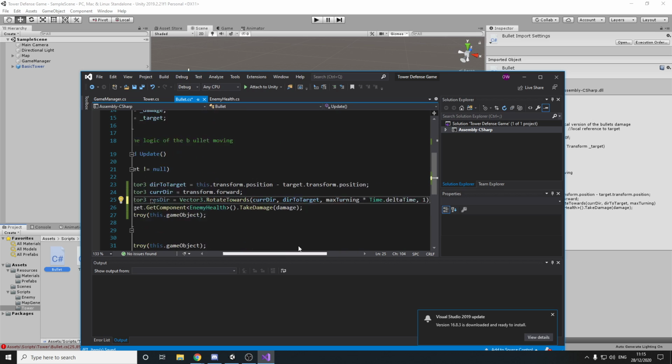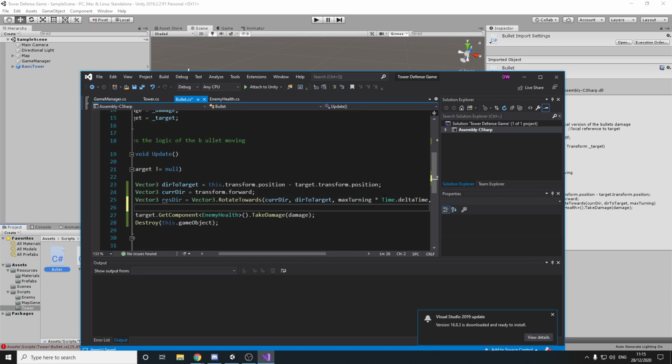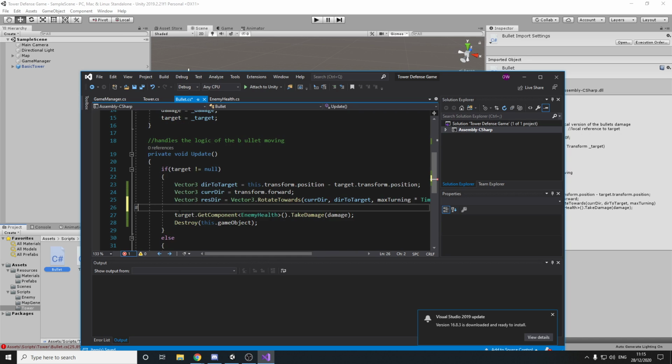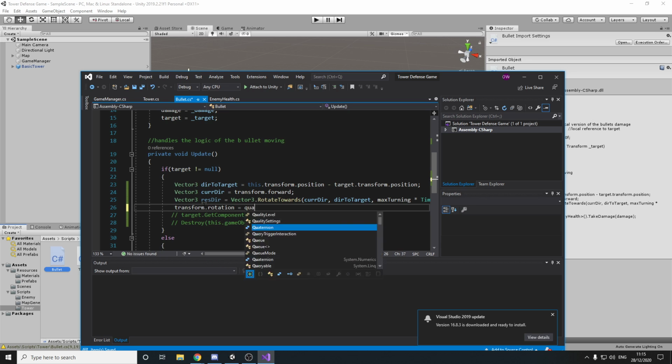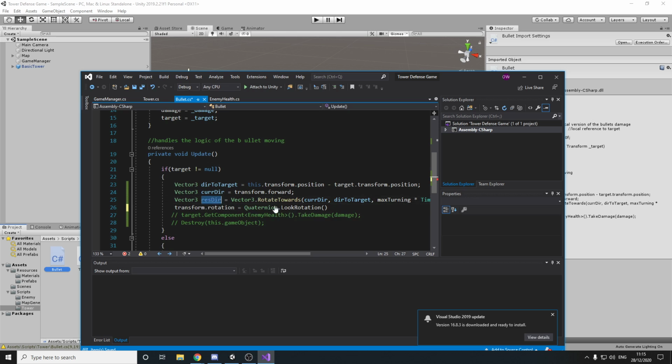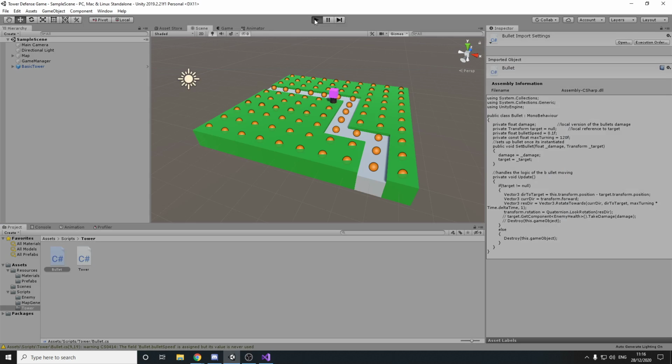And with all of that done, all we have to do is now apply our transform.rotation to Quaternion.LookRotation, and then we use this variable here. And that hopefully should make everything move as intended. And let's have a go.